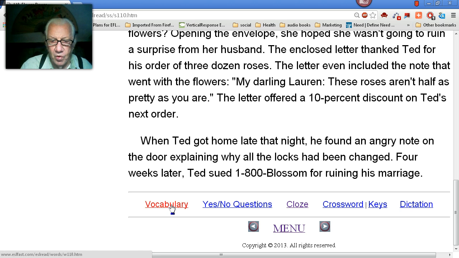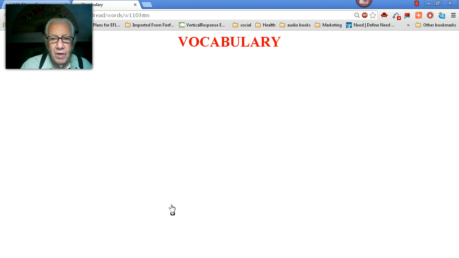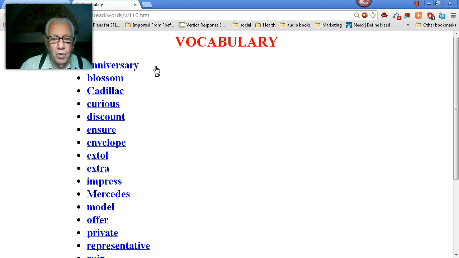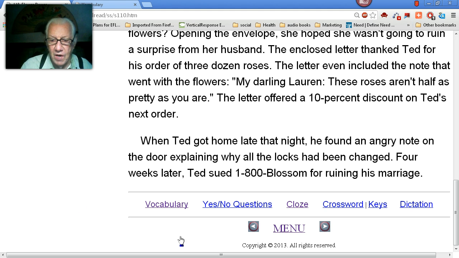For example, if you go to the vocabulary, it brings up a list of words here that, if you don't know the meaning of them, please look them up. Okay? That's one part of the exercise.